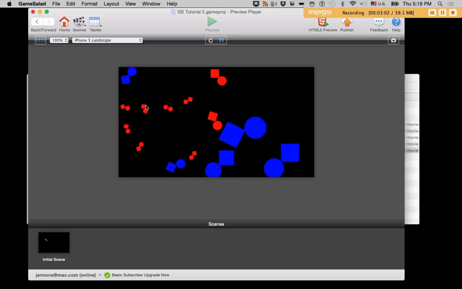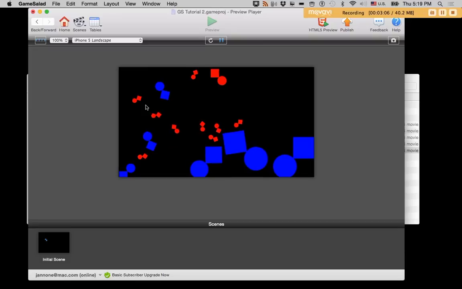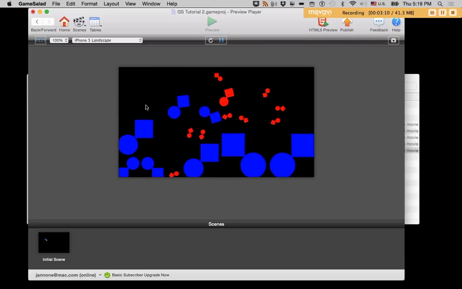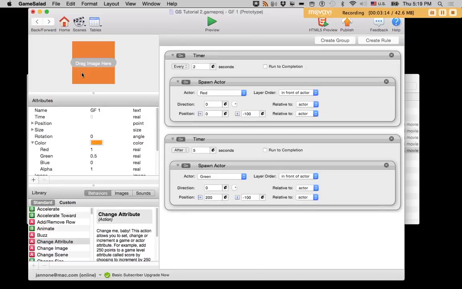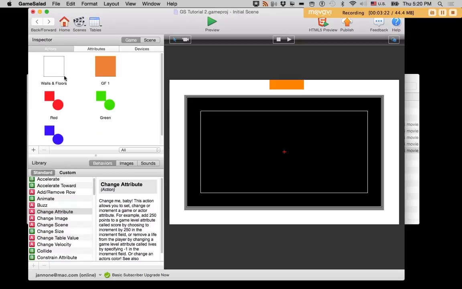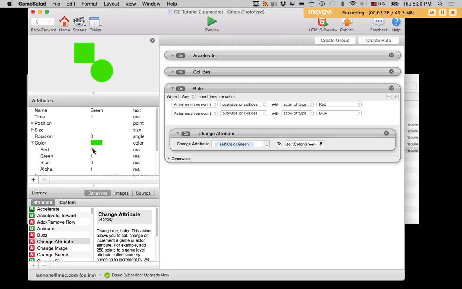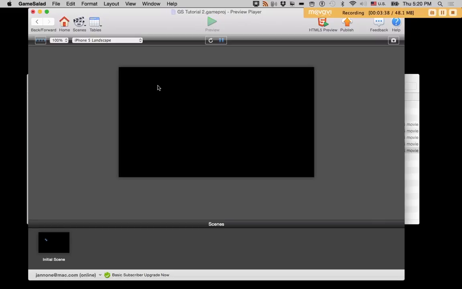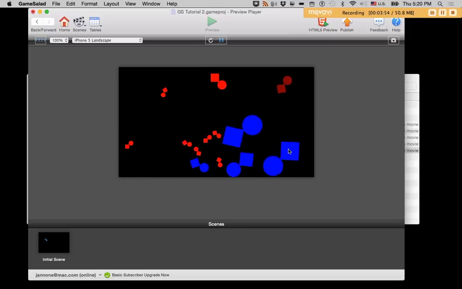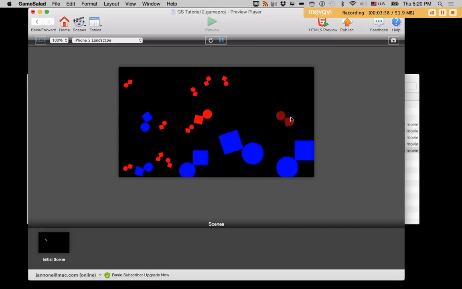Now it's still there. It hasn't actually been deleted. It's just a black shape that's still on the screen. We haven't destroyed it. And to illustrate that, why don't we give it back a little bit of some other color so that we can see its shadow still on the screen. We're gonna put a little bit of the red back into this green. So once all its green is gone, after a series of collisions, it'll have a little bit of red left in it. It'll be a dark red. See it? That was our green one.